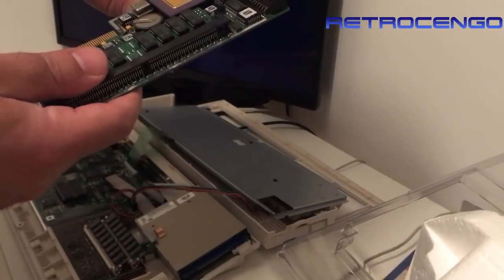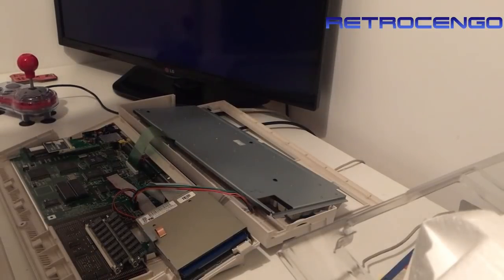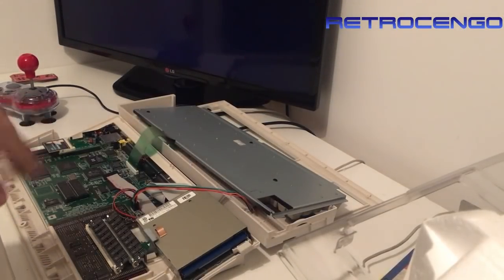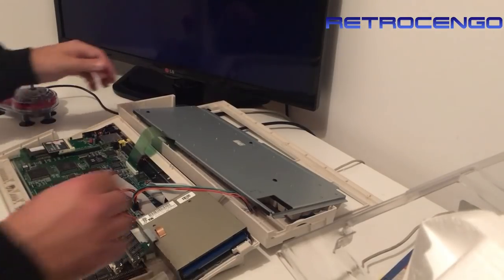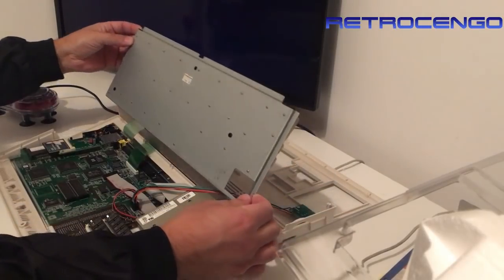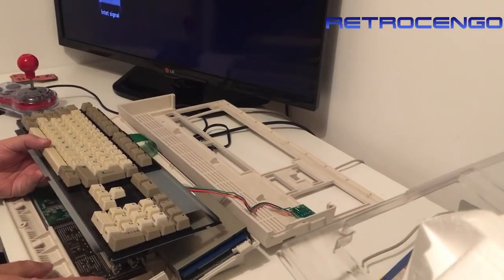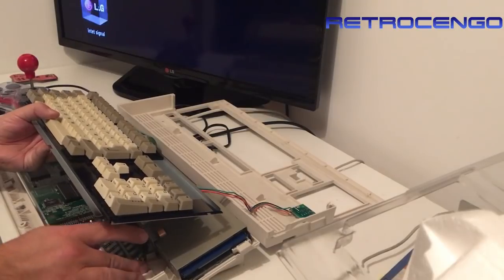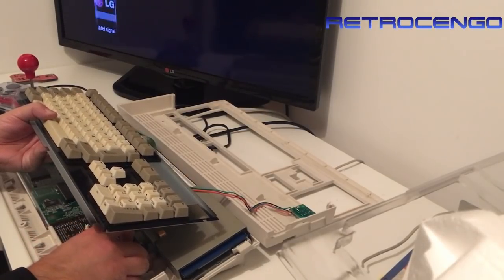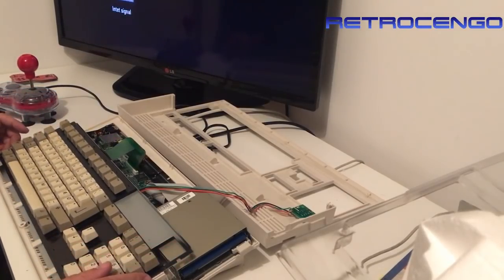Here's another one - this one is missing the FPU, but it's still a Mk4, it's okay. But I have never seen the version two before. So let's try to power this one on. The Kickstart is version 3.0, that must be upgraded. Let's give it power and see how it performs. Nothing else is loose. The CPU card is fine. It's an Amiga 1200 revision 2B.